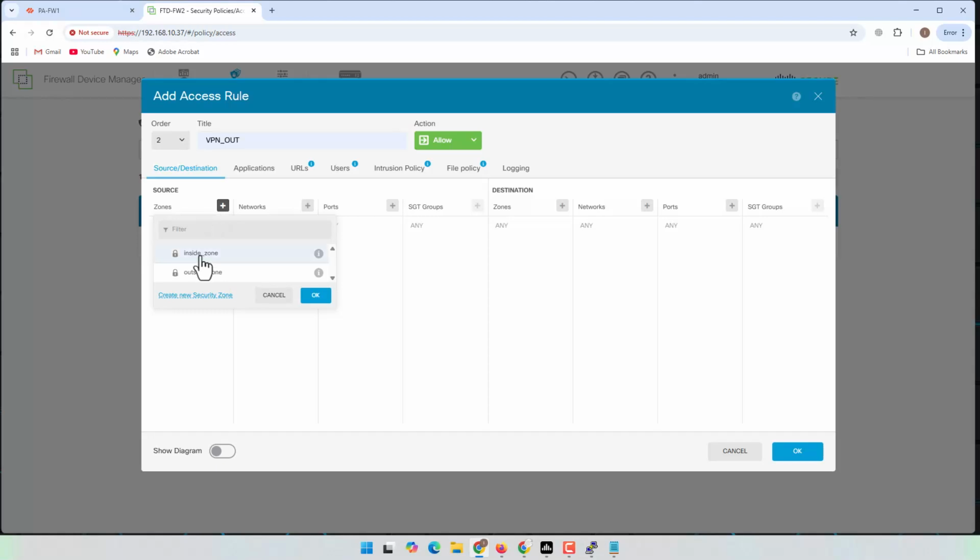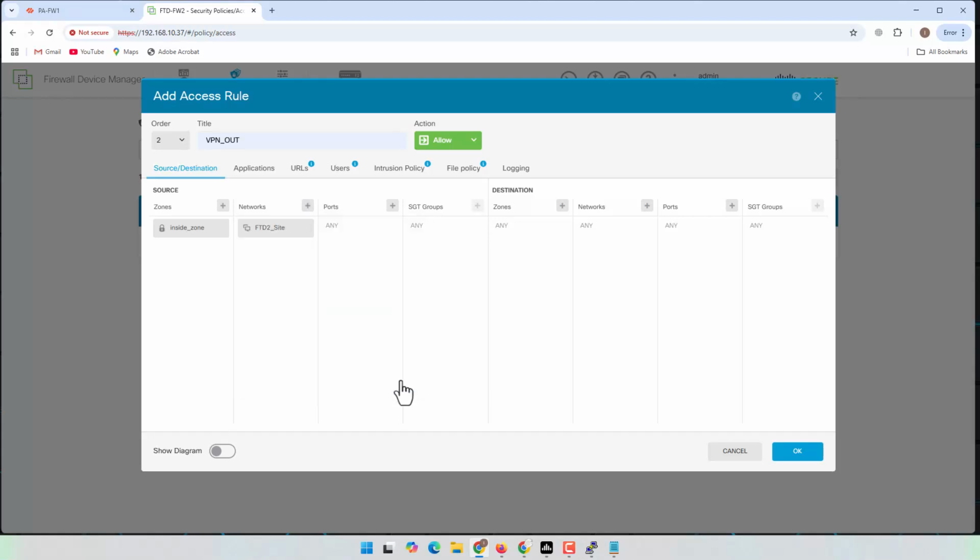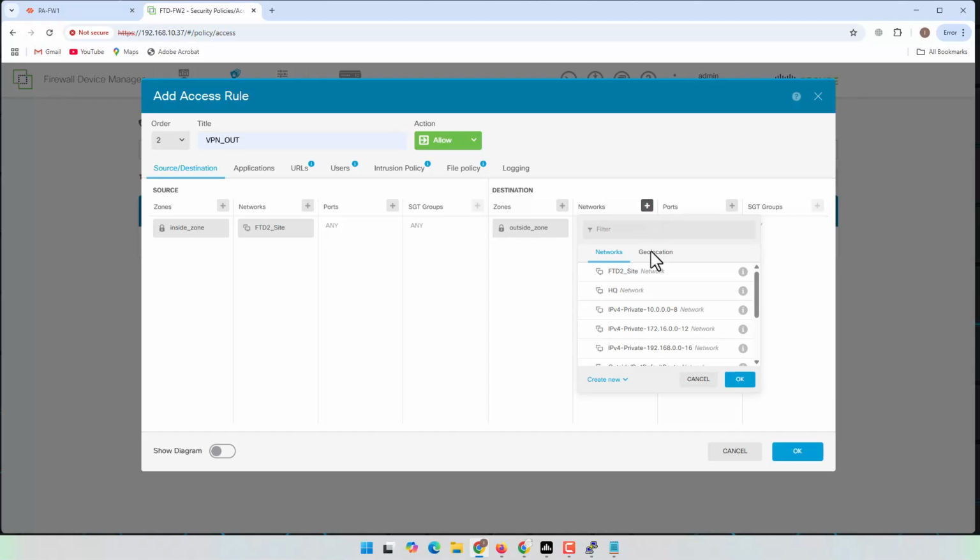The inside host is connected to the inside interface, and the network for that we already created as an object network, that is FTD2 site. Okay, and for the destination port and SGT group, let it be any. We are not going to use any port here. And the destination zone is outside, and the destination network, let's select the specific network, that is HQ.